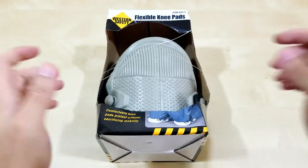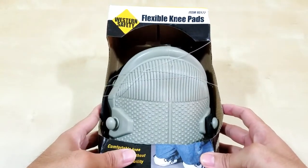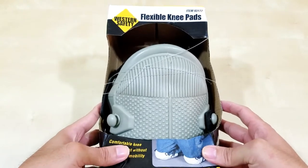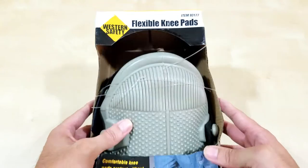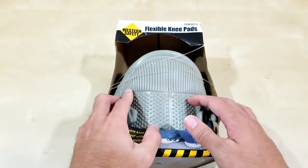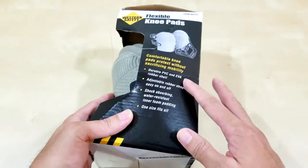Hello everyone, welcome back. I have a little review here, another Harbor Freight review. Yes, it's the flexible knee pads. I've been looking at this for a while. I have knee pads, but they're kind of hard, and I just wanted something a little bit different.